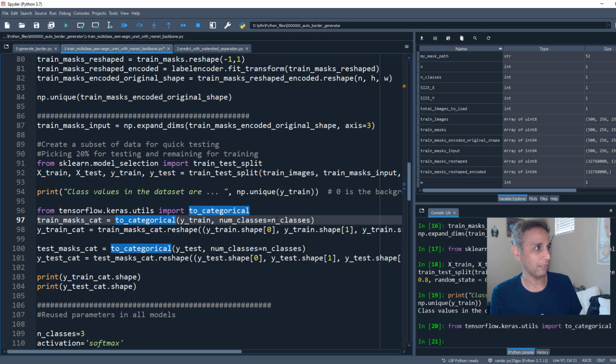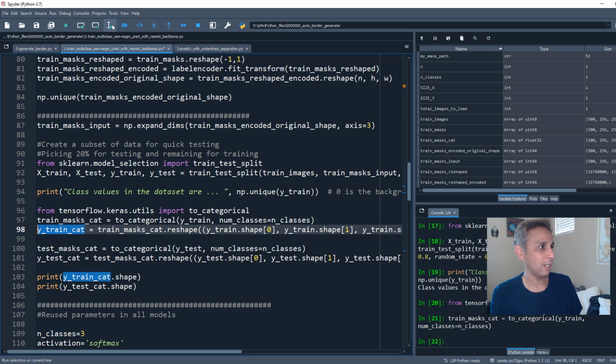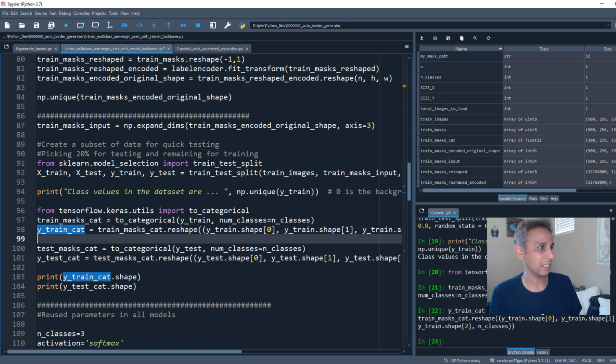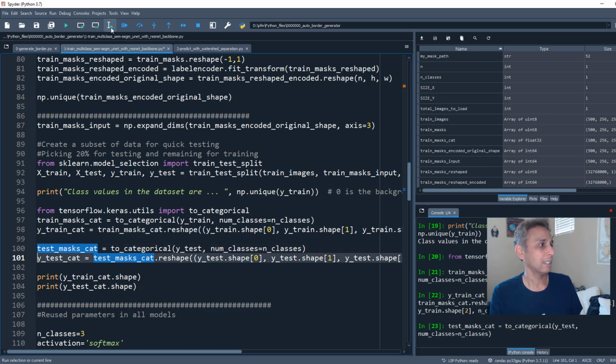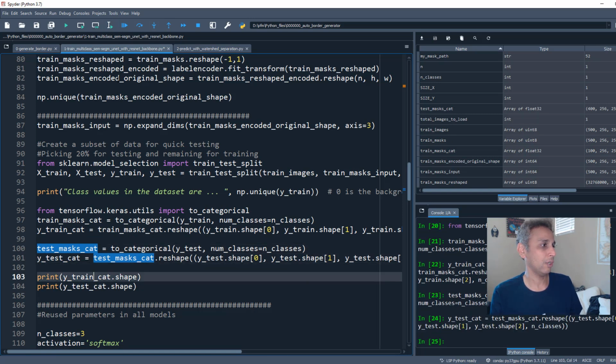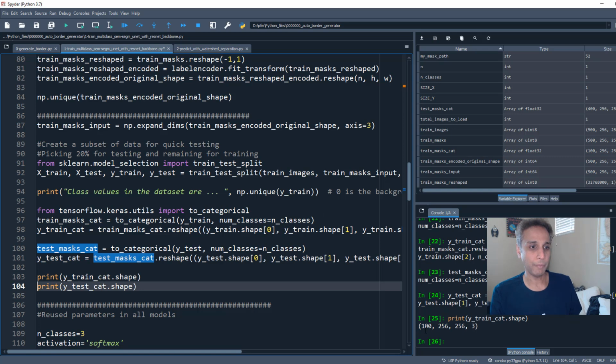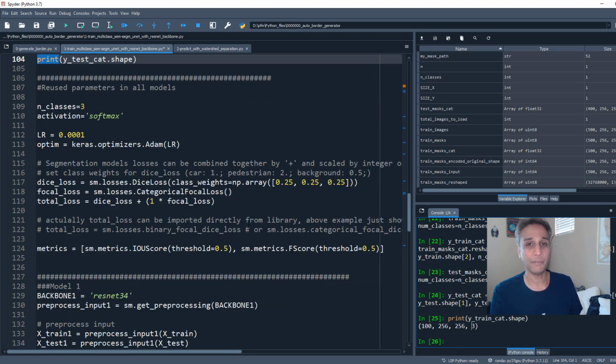How many ever that we defined right here. So let us go ahead and do that. And now my y_train categorical, let's go ahead and do the masks and all of these. And now let's look at my categorical shape. It should be 256, 256, 3, because you have 0, 1, and 2 that we have encoded right here: the background, the border, and the object itself. That's why you have 3 channels right there. Now the data set is all ready for multi-class segmentation. So that is the next part of the code right here.